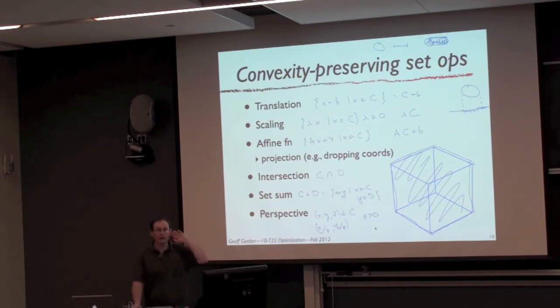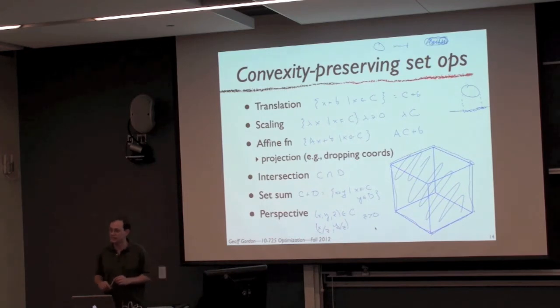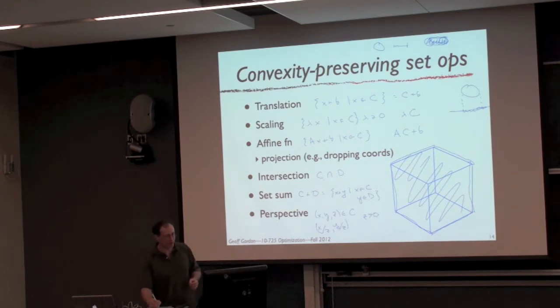You can scale something all the way down to 0. You get just the origin if you do that. The question was, do you need lambda bigger than 0 for the scaling operator? And the answer is, it's OK to scale a set by 0, and you just get only the origin as long as C had at least one point in it. Other questions? No, you can just combine scaling with an affine function, right? So you negate the set and then scale it. Yeah, so matter of fact, I'll just go and drop that, because it'll work just fine with a negative one.